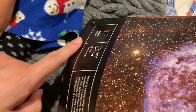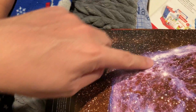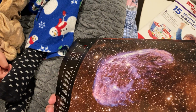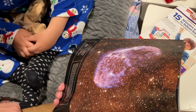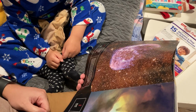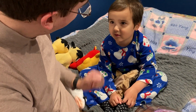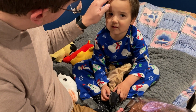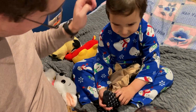4,700 light years away. This is the Crescent Nebula. Does it look like a croissant that you would eat a little bit? Yeah, it is a croissant. That's some fancy bread from France. Yeah, France. Who do you know that's from France? I know. Auntie Sophie. She from France? Yeah.